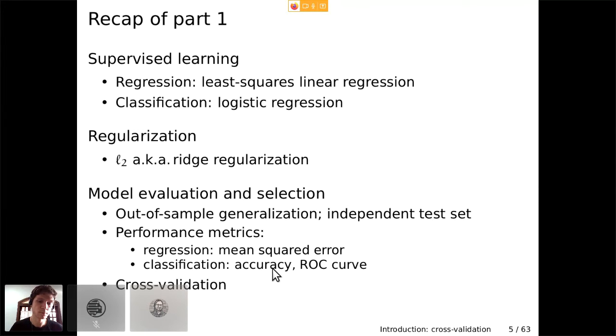And then Nikhil also talked about cross-validation, which is a way to get an estimation of how our model is likely to perform on new examples by splitting our data set and training on part of the data and then evaluating the model on the left-out data, also called the test data.